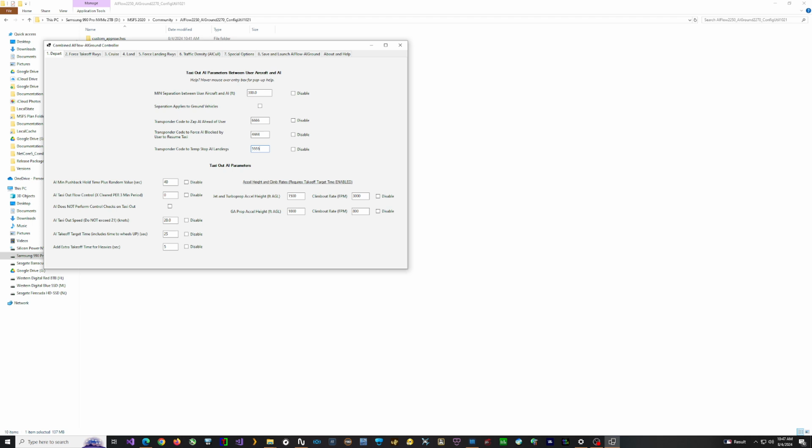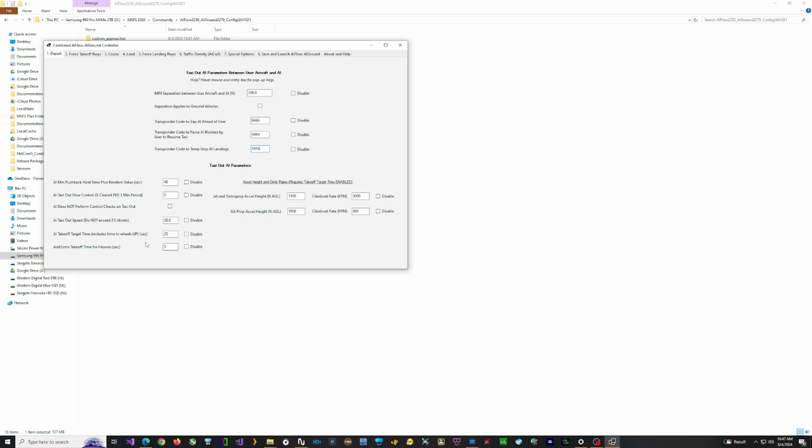It will also stop pushbacks as well, just to clear out the in-progress departure AI, to have them take off and get out of there. But this temporary transponder code to stop landings is still pretty useful if you want to manually enter it.